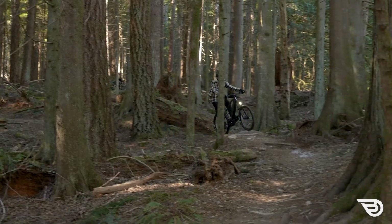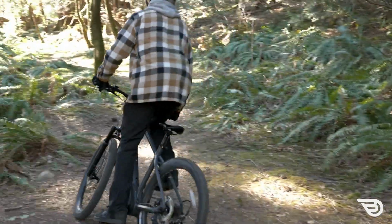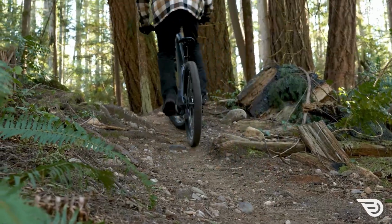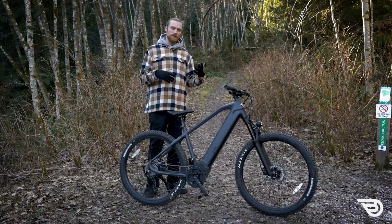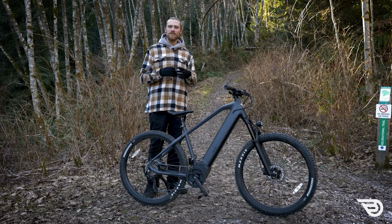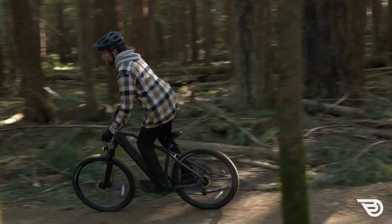And the other great thing about this bike is that it does double duty. When it's not time to be commuting, it gets you out on the trails as quite a capable beginner cross-country mountain bike. Those extra features that set it apart from the other Prodigies that are more commuter-centered really start to shine when you get off the pavement. Things like that 120mm front fork and the Maxxis Forecaster tires are great on the trail and offer an added traction.